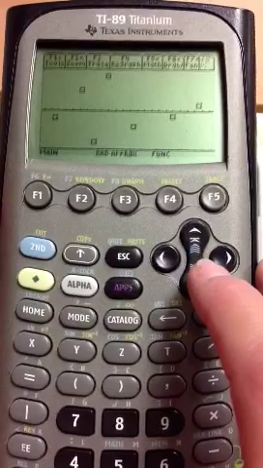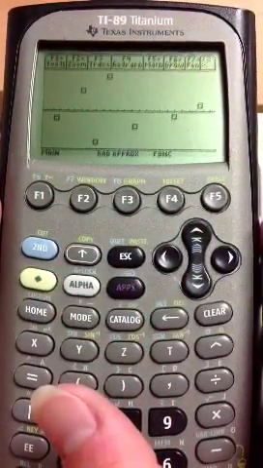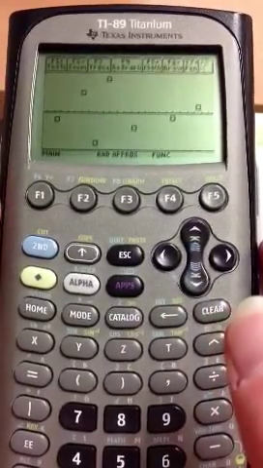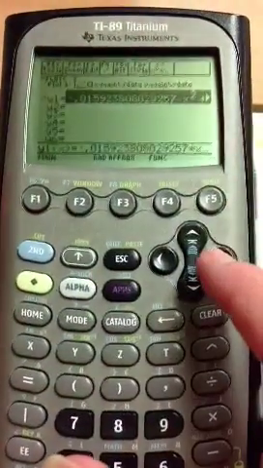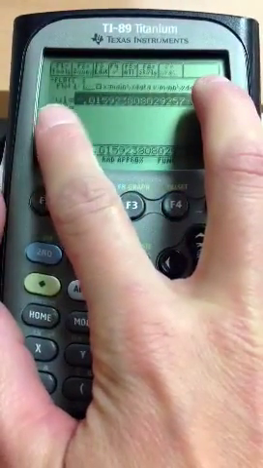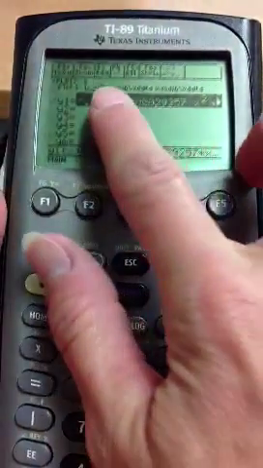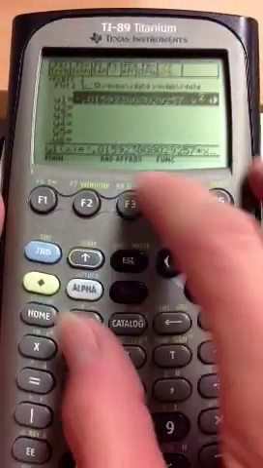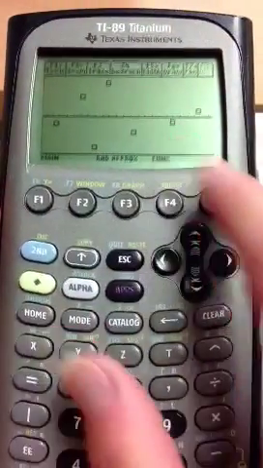Now, because I still had Y1 turned on, it'll still graph whatever's in Y1, but it's not showing up on this graph, so that's good. Okay, so looking at the residuals, you want to look at them alone, and what I meant by that, if you go back to Y equals, see I still have the check mark there. So sometimes you might have your regression line showing up and it'll be distracting, so you can turn it off by hitting F4, and then go back and look at the graph.